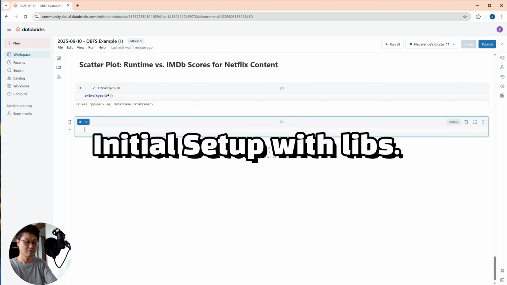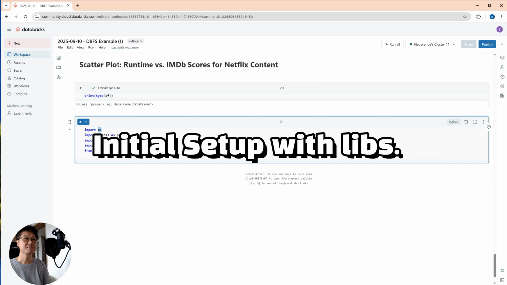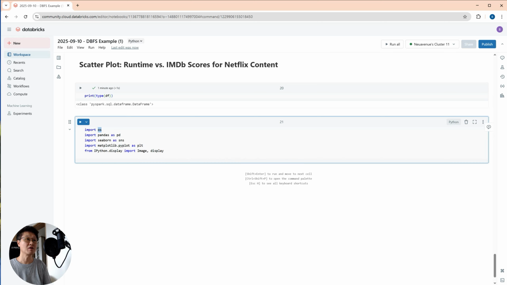First is the initial setup. os is a utility for interacting with the operating system, and pandas is the library for data manipulation and analysis. The third one is seaborn, a data visualization library based on the matplotlib library, providing attractive plots, and pyplot is a plotting library.